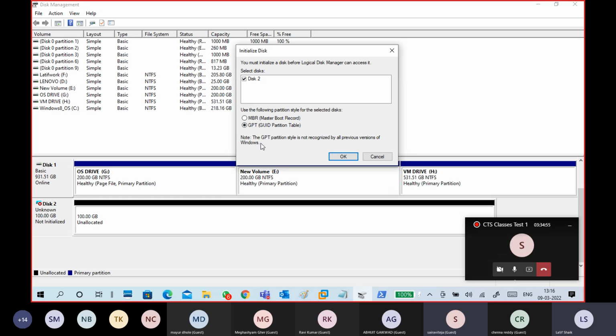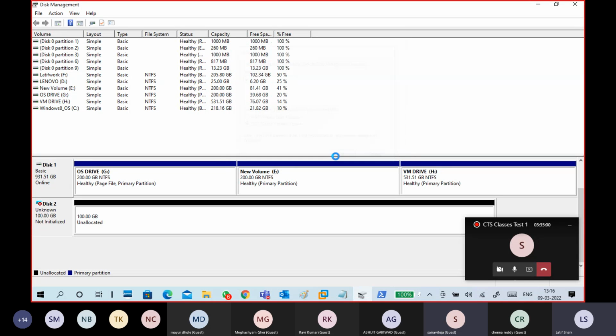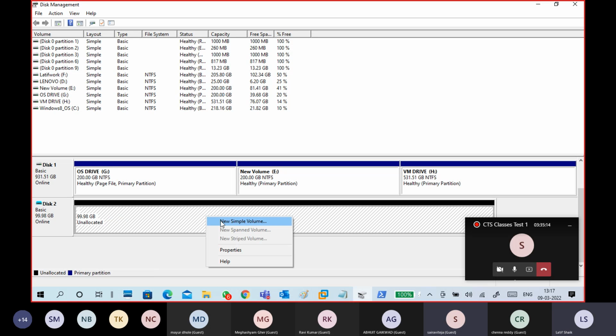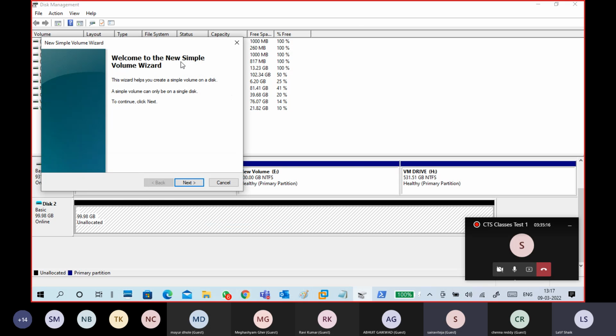I'm doing GPT first, GUID partition table. Now it has become GPT. How do you know? Very simple: right click, convert into MBR.